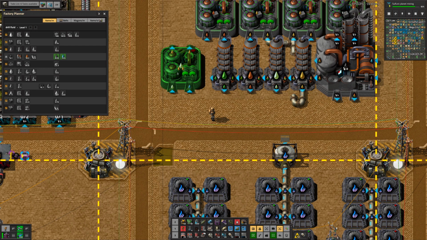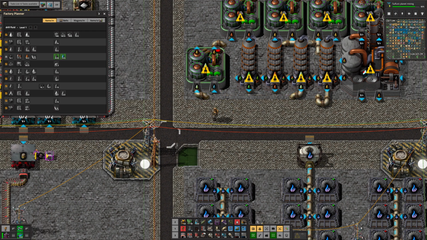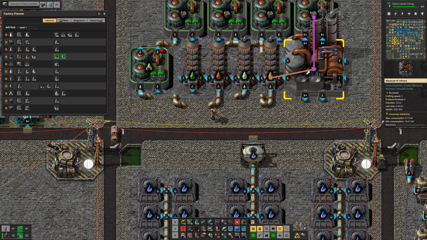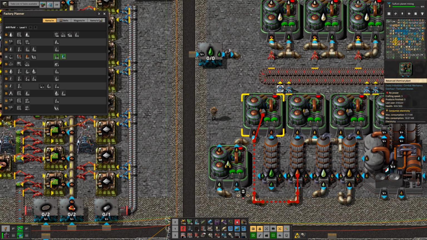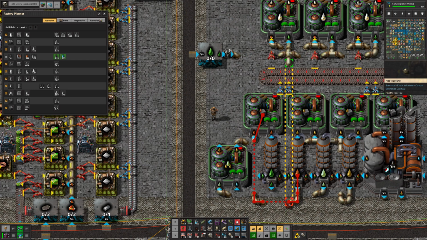I'm just wondering where I'm going to do this process. I think I can then underground through there. So that's all the light oil dealt with. Pretty awesome. This is the kerosene. Okay, then that is the heavy oil. What else is there to worry about? Oh, lubricant. Does this reach? It actually does.